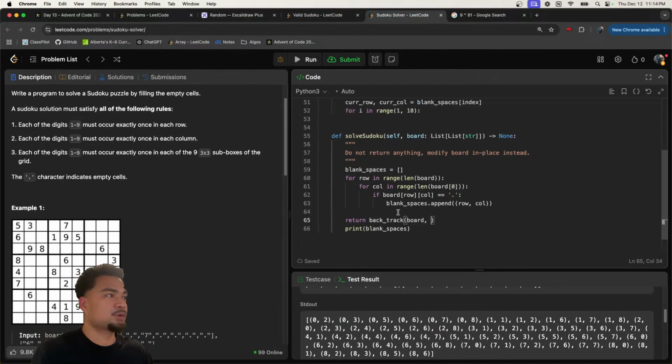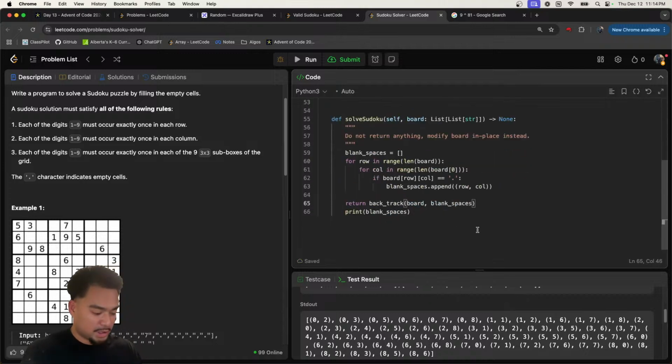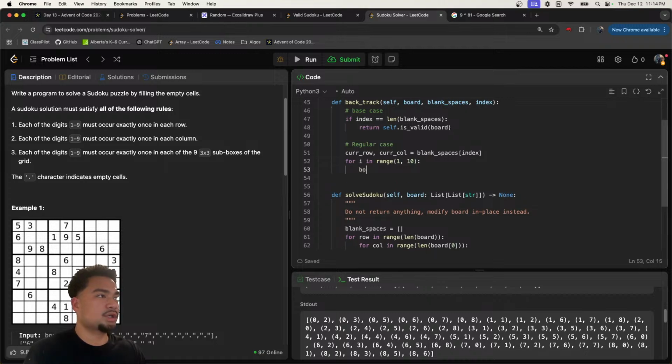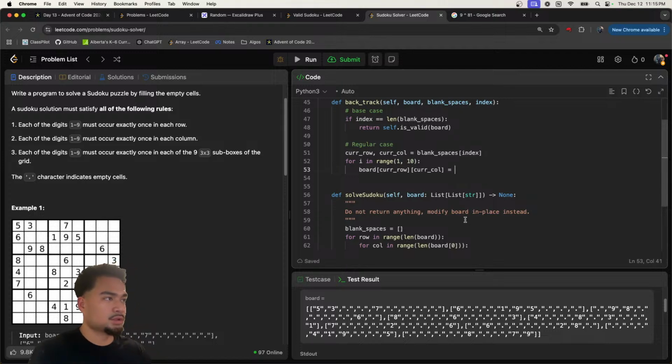Where am I at? I'm going from the board, taking the blank spaces, and we're going to try to fill in the 0th index. So for i in range 1 to 10, we take our board and say our current row, current column equals the string of that specific candidate digit.